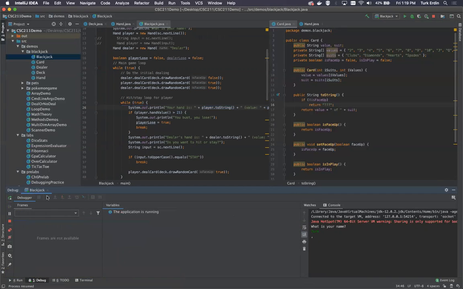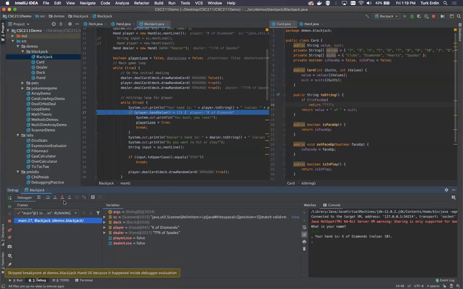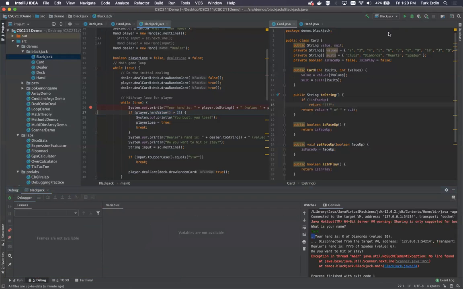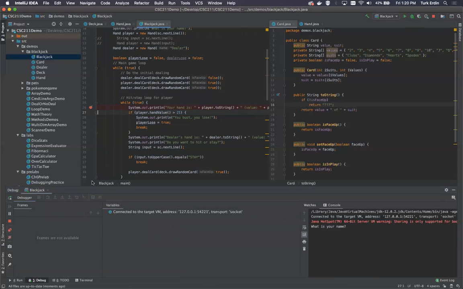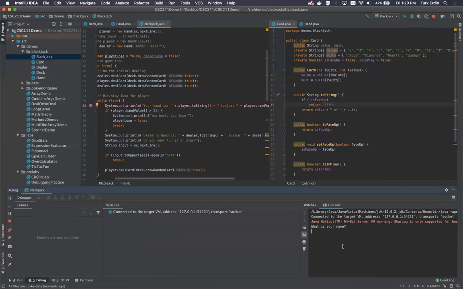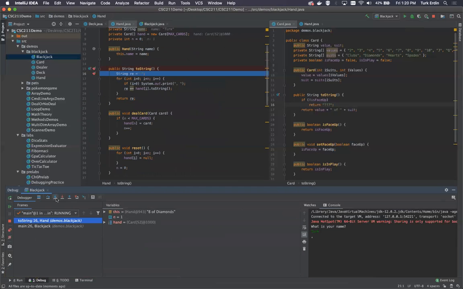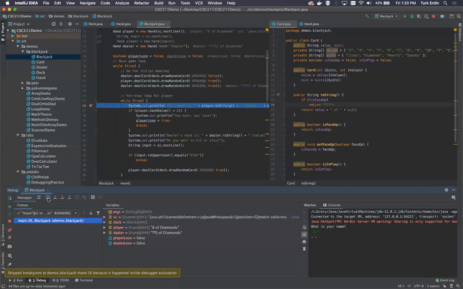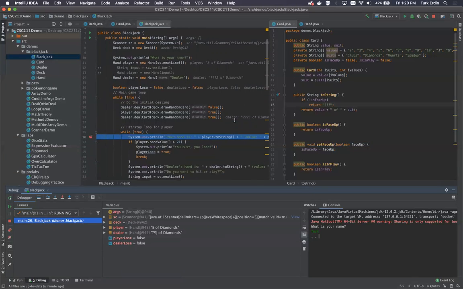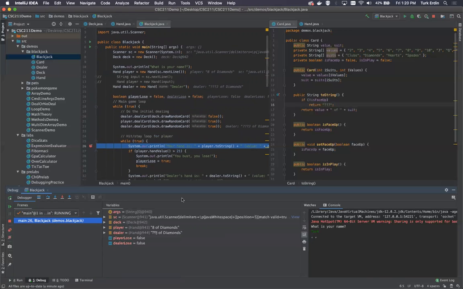Your hand is. Why did you print like that? What? Where the hell is this coming from? That's so weird. Why are you like this? My name is Turk. I'm gonna layer that toString. Raise 8 of diamonds. Okay. I don't understand. It printed right after I entered name. It's just being really odd.